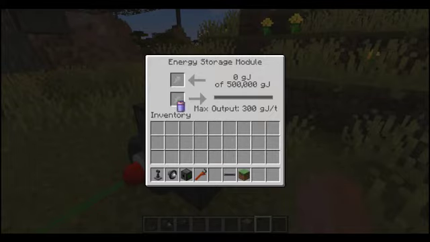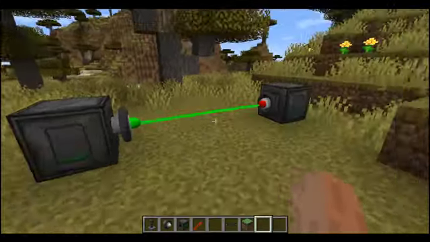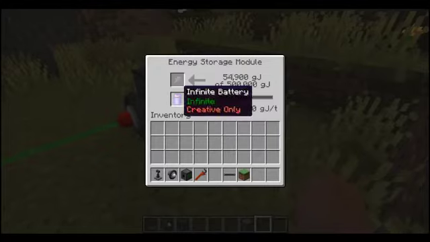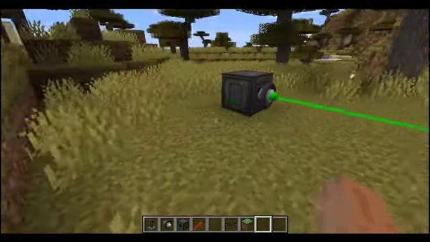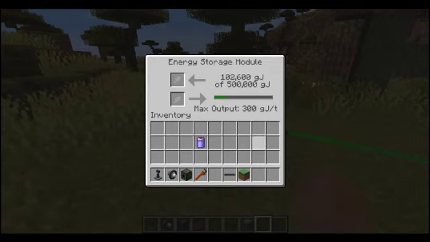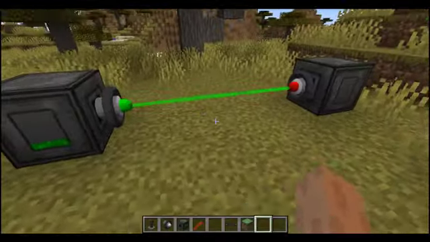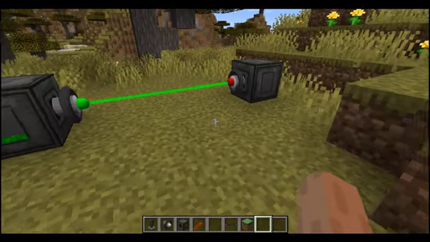So if I put power in here, you can see this will start filling up, but this one will also start filling up because it's beaming the power across. So now if I pull this battery out, you can see it's going down in here. See the little bar going down there, and that's gone, and this one now has gotten all the power out of there. It works the same way as wires, but you just can't step on it and stuff, and it won't get in the way.